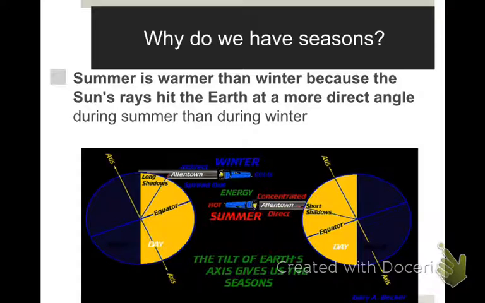In the lab, this is something that you had to pay attention to the entire time. You had to look and see when the temperatures were warmer, what was going on with the angle of sunlight. Every time the temperature was warmer, that was when you had the more direct sunlight. And remember, we said direct was when it was more of a straight line, and indirect is when the line was at an angle. So summer has direct light, winter has indirect light. Or you can just think warm temperatures have direct light and cold temperatures have indirect light.